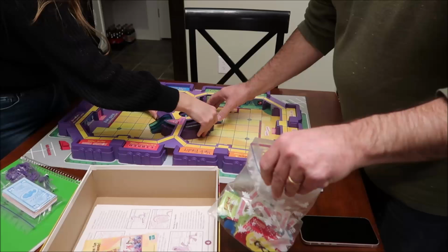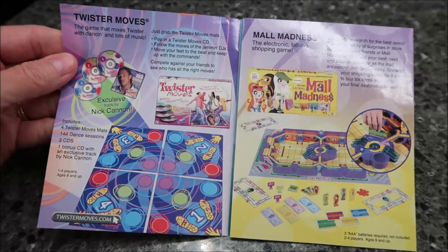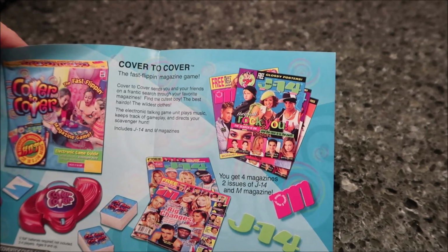But this is a game that Ashley's had, I'm not sure what, forever. Yeah, what year did this game even come out, probably 2010. Oh, look, Twister Moves. Mall Madness. Look, that Twister Moves game came with a DVD. And then there's Mall Madness. Cover to Cover. I don't even remember that game at all. And then this, apparently there was a magazine called J14.